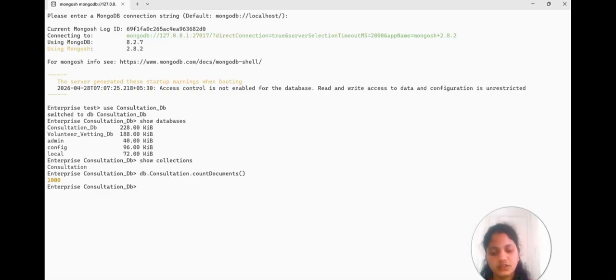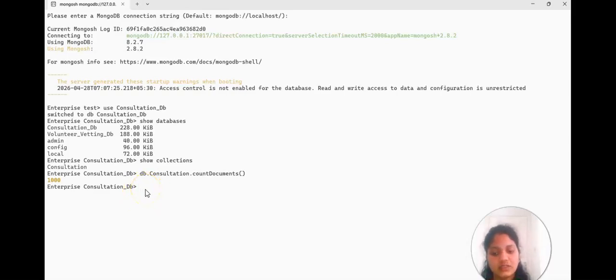It should show 1000. So I verified that I am working with the current database and the collection, and the countDocuments command confirms that the consultation collection contains 1000 documents, matching the import result which I showed earlier.